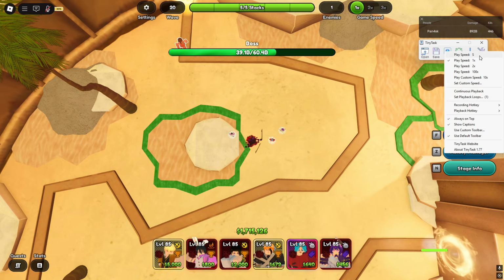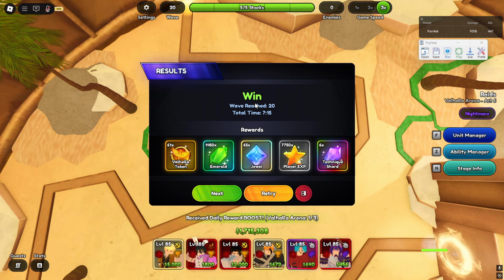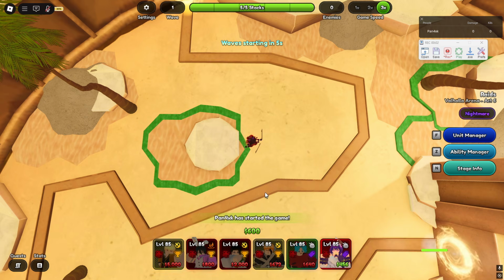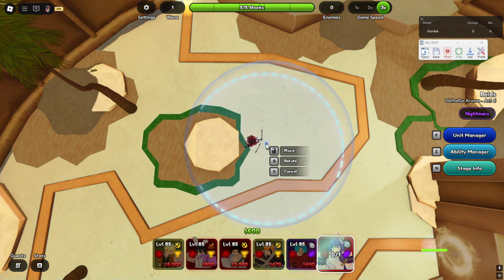Now let's again look at the recording hotkey, it's F8, okay, now we know it. And now let's finally kill the boss. And boom, we're doing so, we're getting the rewards. Now let's stop the record and let's click the retry button. We're clicking it a lot of times, then we are clicking 6 on our keyboard to take idle.